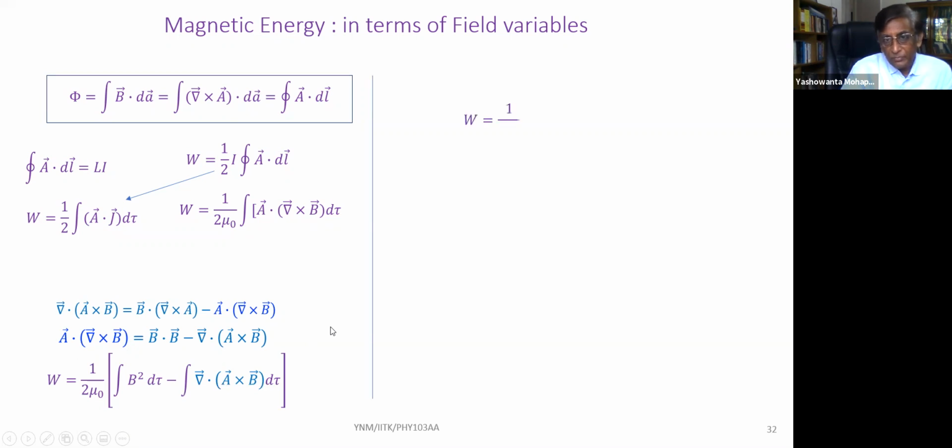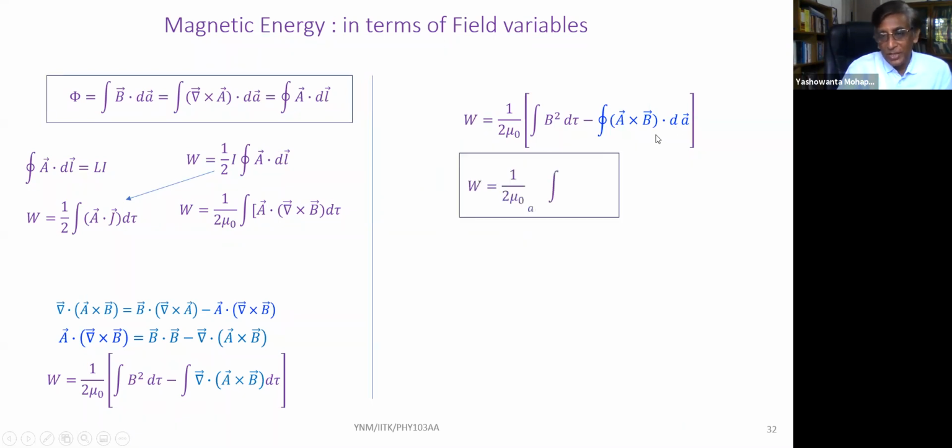All right. So W, the work done, is then of course, I can convert this volume integral into a surface integral. This is the divergence theorem, divergence of A cross B. I can call it A cross B dot dA. So this is a volume integral, and for the same volume I have a surface integral, the surface of the volume. All right. So this is the same old trick that we had done even earlier in electrostatics. The same argument except with B.